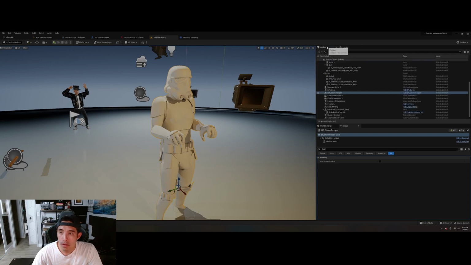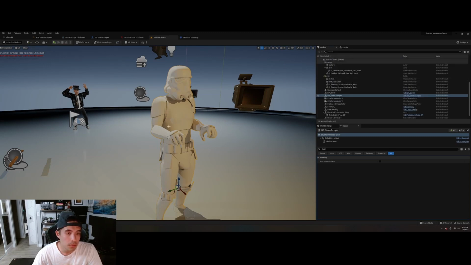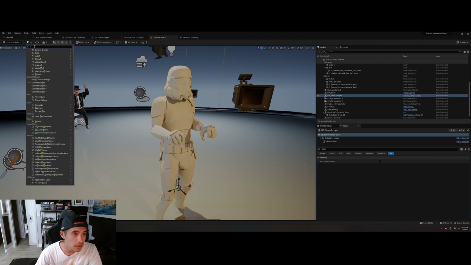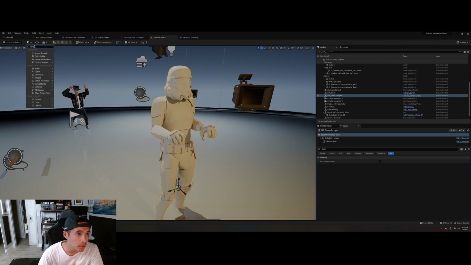One thing I forgot to mention is yours might not work yet, and that's because you have to add. So go in here, and you can search. Just hit S and you'll be able to search, and you can type in Rokoko Receiver. Okay, make sure you grab that, drag it into your scene.